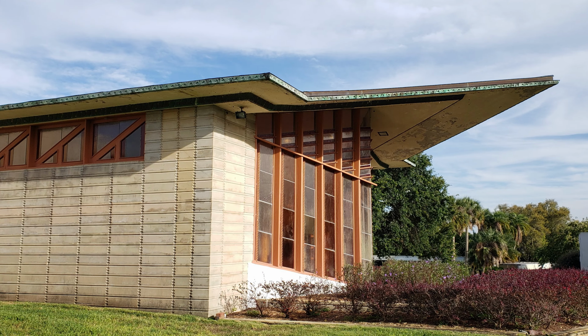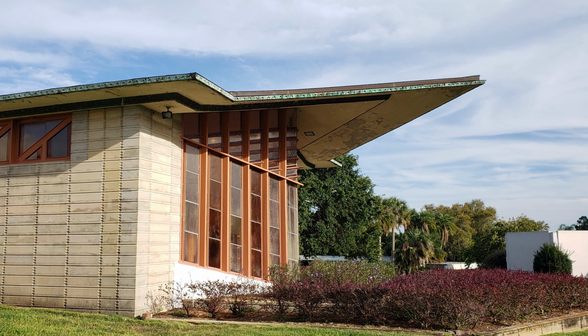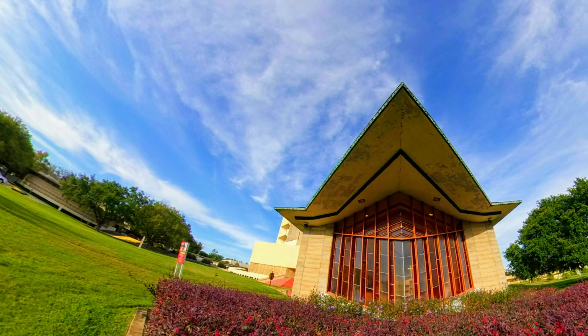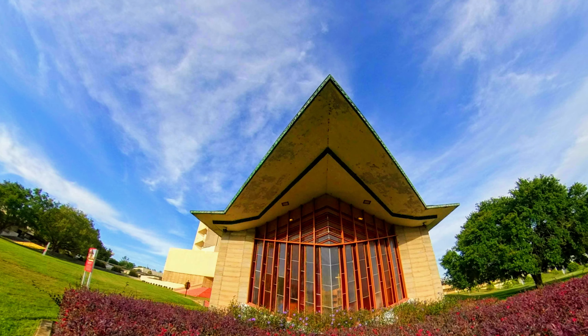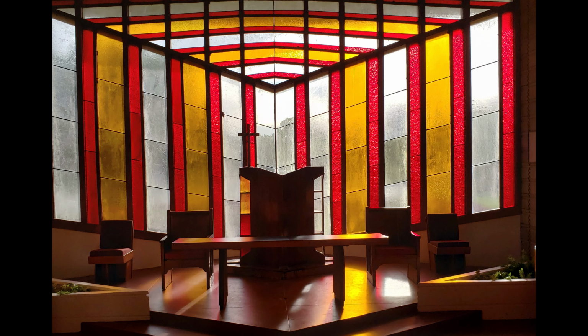So it's quite nice. All right, well, we couldn't get inside. So here are some pictures I took from an earlier visit there. And this is the exterior, same blue sky. It's always blue and sunny in Lakeland. And it's even bluer and sunnier. This is with the Insta360 camera, so the warped perspective does sort of add to the organic texture.